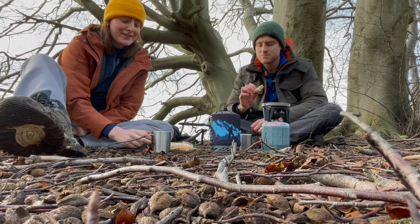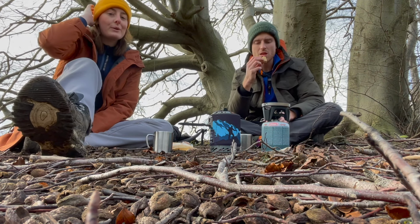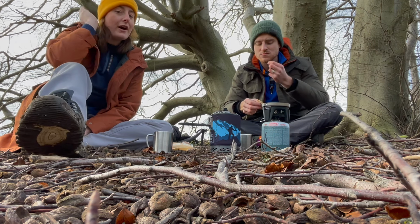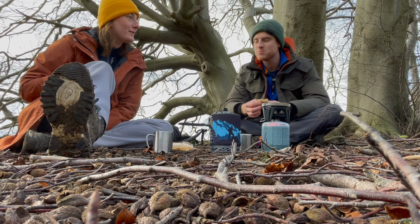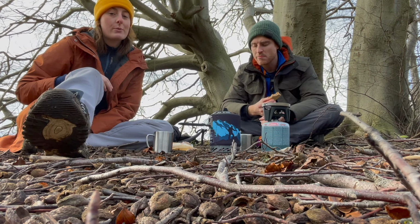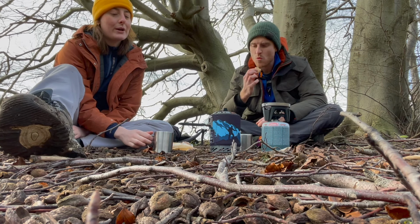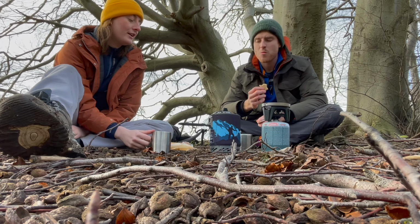So we have just come out to the woods for a lovely walk, and we've thought we would try and record our Fire Maple video for the third time lucky. They say third time's the charm. Every time we've done it previously, on our winter trip up in Scotland, the wind and the weather was not on our side, so you couldn't hear us, could you? So we're trying it again.